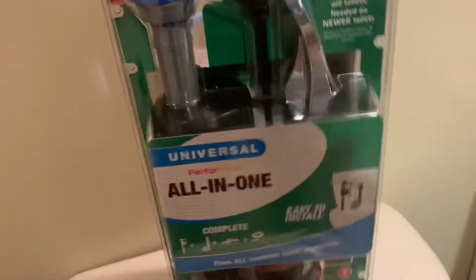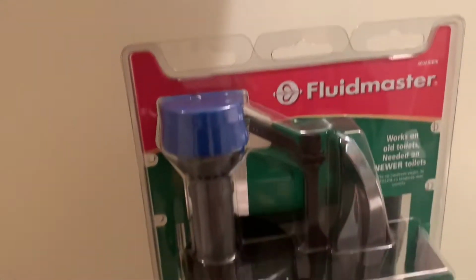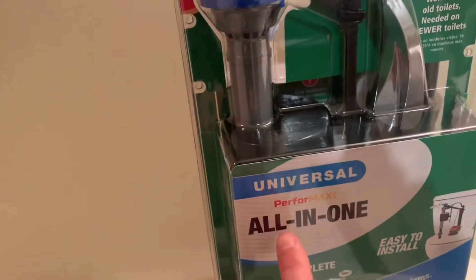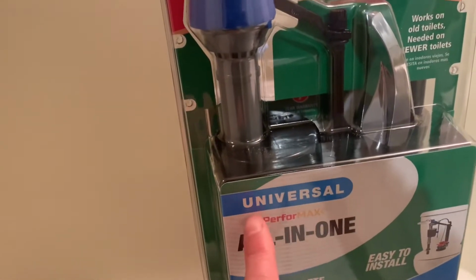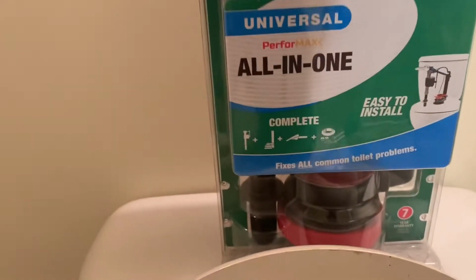I will open this one, but I would like to show you this one too. I bought this one. This is the name of the fluid master, and it is all in one with the universal, so it is very easy to install.